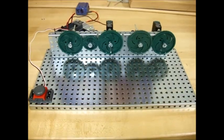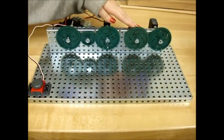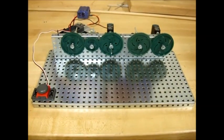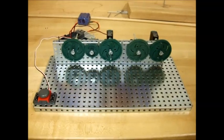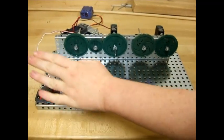I'm Jordan, this is Aubrey, and this is Renaya. And this is our mechanism, the 1-to-1 ratio simple gear train, and the 1-to-1 ratio simple gear train with idler. We made it so it would move when we push the button.